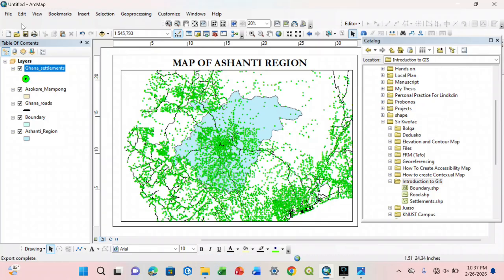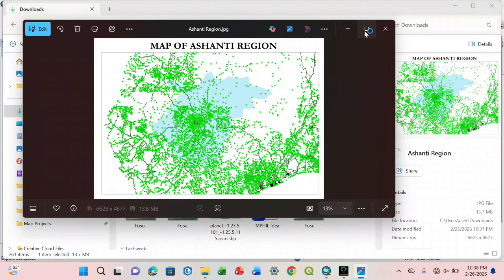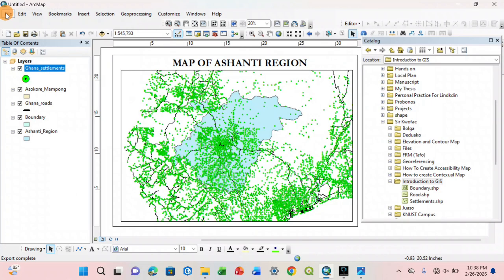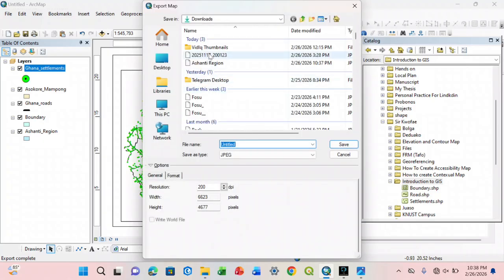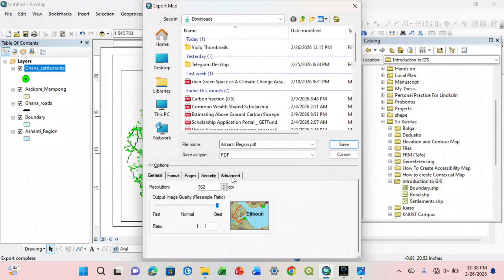Okay, so now let us go there and see something. Have you seen the map we've created? Have you seen it? Okay, now let's do this. When I was saving it, I didn't talk about this. When you come to the exports, you don't just export it. What you do is that you see JPEG, you see PNG, and you are also going to see TIF, PDF. Do you get it?